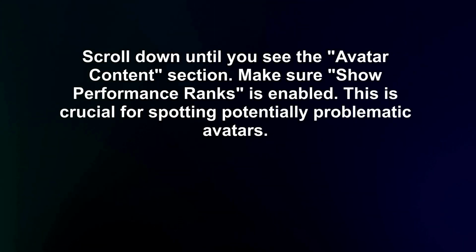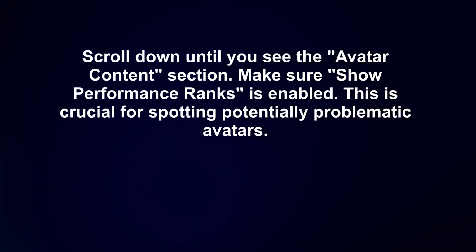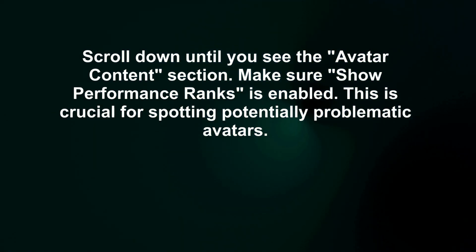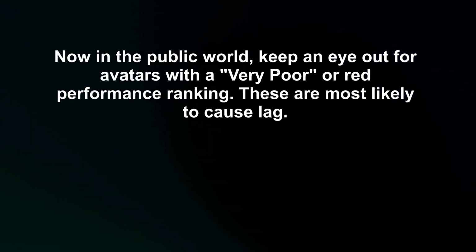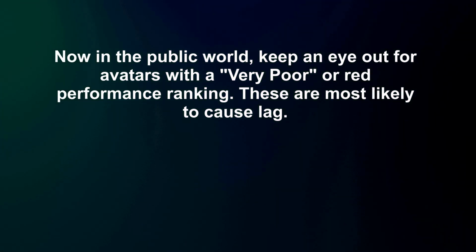Scroll down until you see the Avatar Content section. Make sure Show Performance Ranks is enabled. This is crucial for spotting potentially problematic avatars. Now, in the public world, keep an eye out for avatars with a very poor or red performance ranking. These are most likely to cause lag.